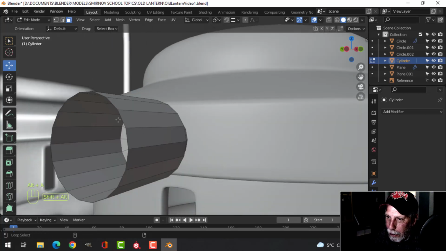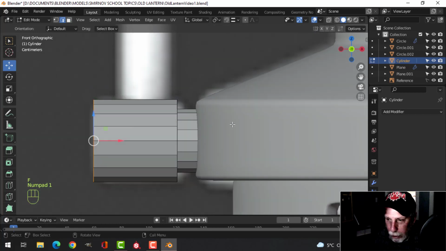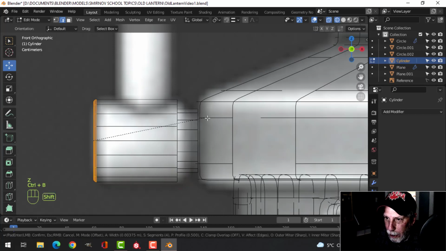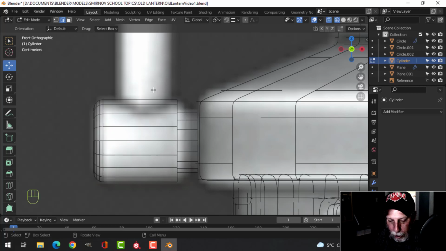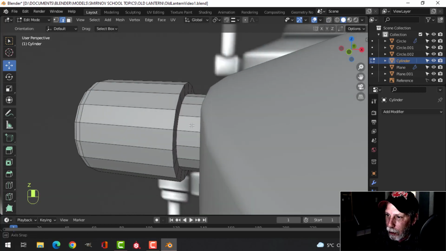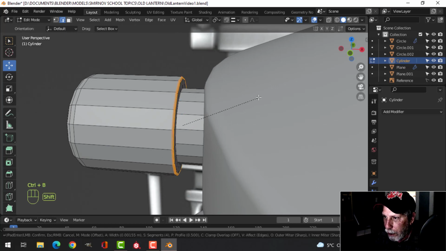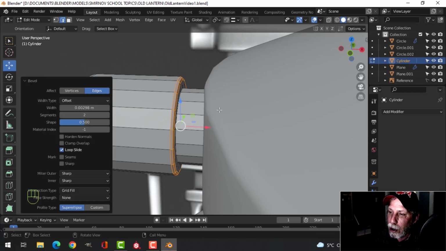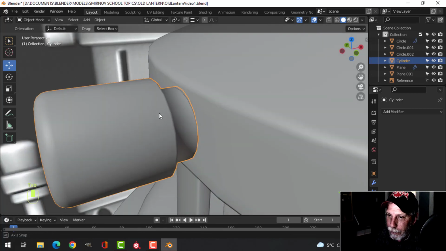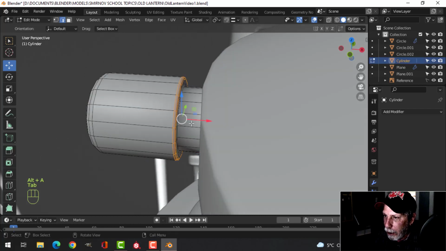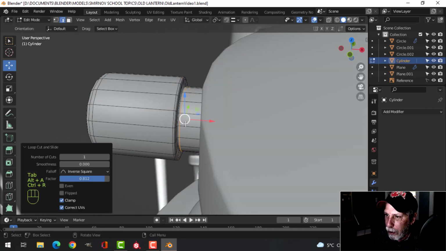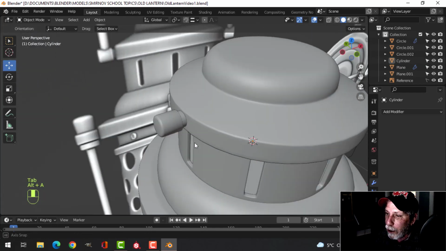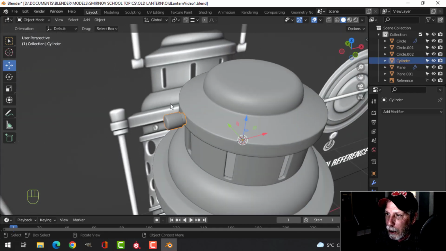Let's take this area here and just in edge selection, Shift Alt to click it, F to make a face. We can look from the side in wireframe and just, you can't really see, so just pull it back, bevel it, and give it some roundness there. We'll have to do something with this end too, it's too sharp, so just Control B and just roll your mouse back to 0 and then roll up one, have 3 edges in total in there. And you can probably shade smooth if you bring an edge loop up here, and that's probably good enough, unless you want to join everything and you want a subdivision on there. I'm going to leave it like that.